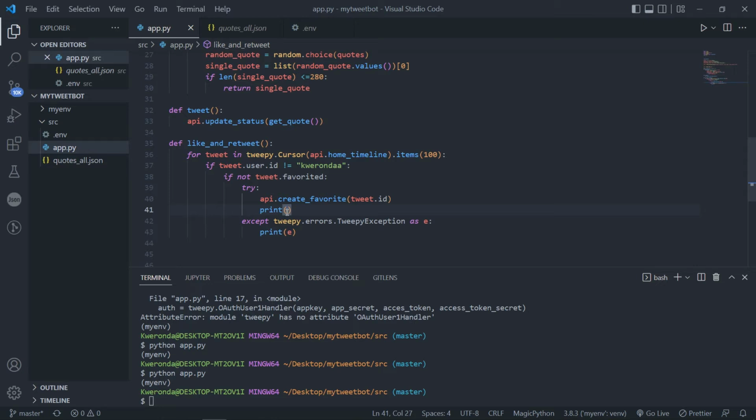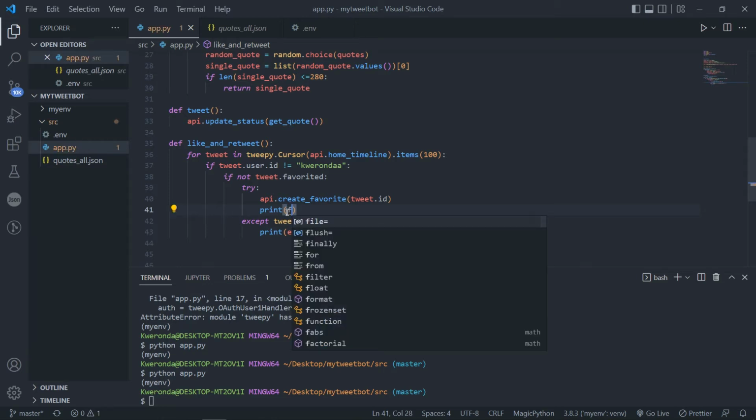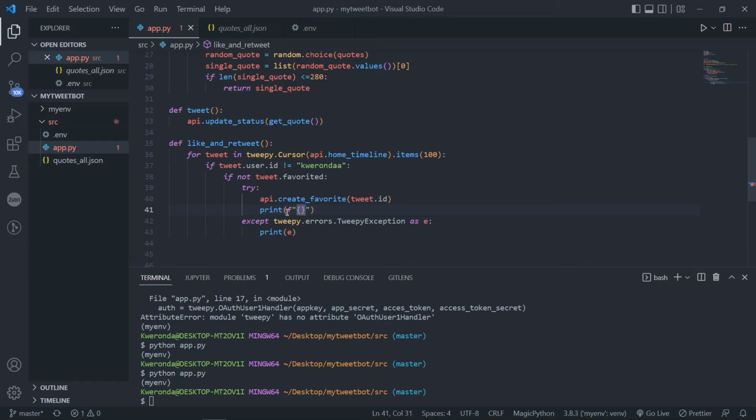Let me just use this. Select. Tweet.user, no, that would be slow. User.name. I just realized that this sometimes creates errors. I don't know. So let's just run through five tweets and see what that looks like.